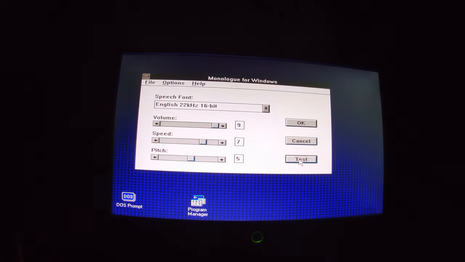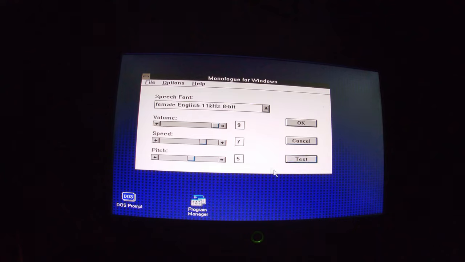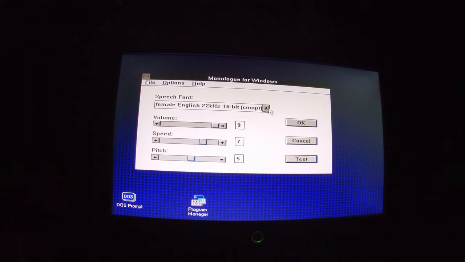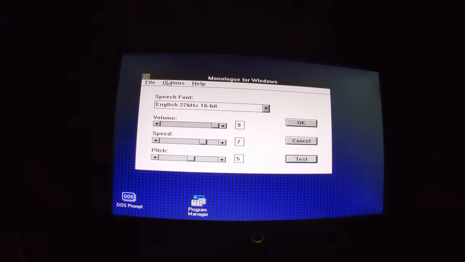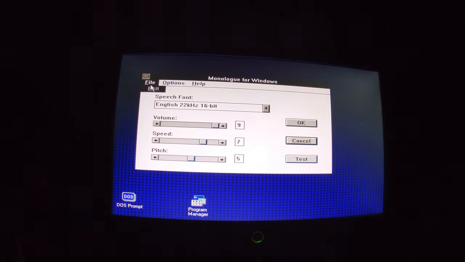Did this thing talk? I'm concerned. Testing 1, 2, 3. Ooh, that was very computer. You have the female version? Hey, what does 8-bit sound like? Testing 1, 2, 3. Oh Christ, that's very computerized. Testing 1, 2, 3. Hey, 16-bit sounds nice, I guess. Testing 1, 2, 3. This is that text to speech thing. Yeah. Let's just shut her down.